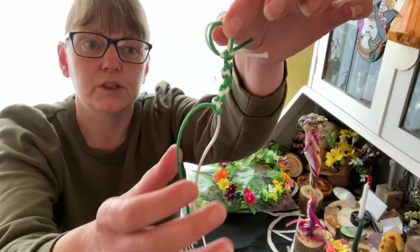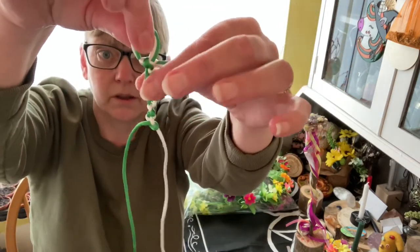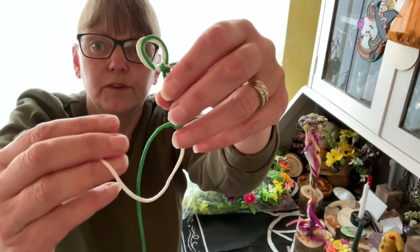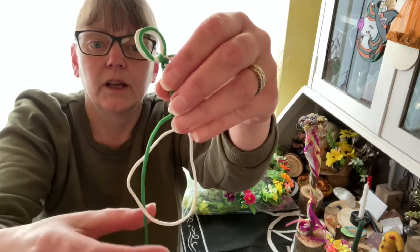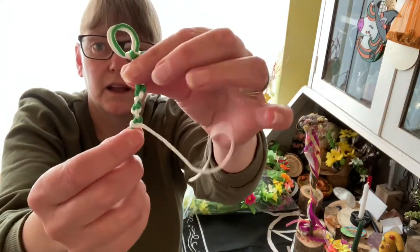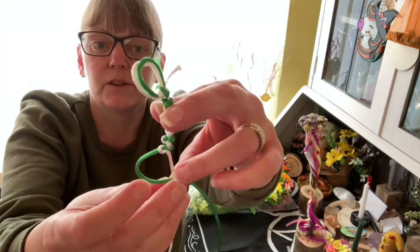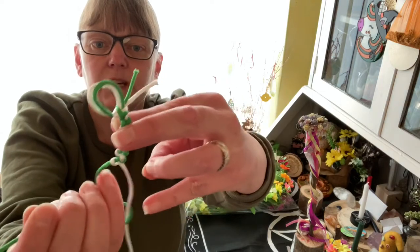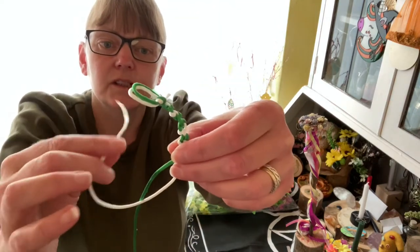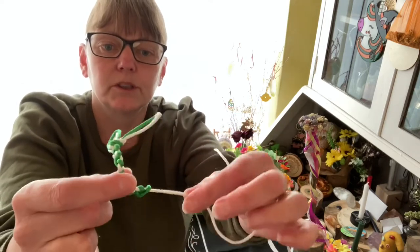Here's one I've done this morning to show you. Let me try to do it backwards — you've got your two lines, which I've just tied off. I'm going to go over the green string, around, and through the white. That's the first part of your figure of eight. Again with the green: over the white, around the back, through the green loop, push it up — and there's your figure of eight. As you are doing this you can be weaving in your spell, whichever it is — your goals, your wishes.